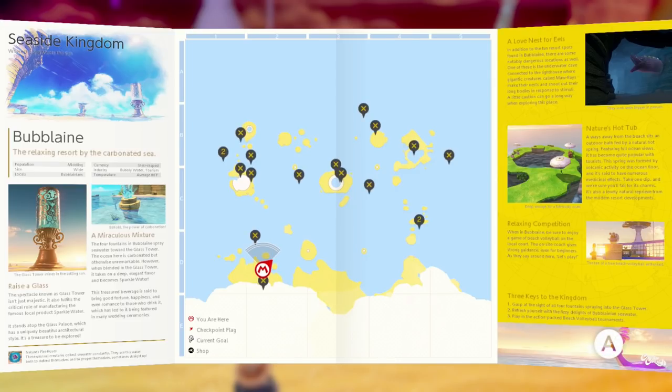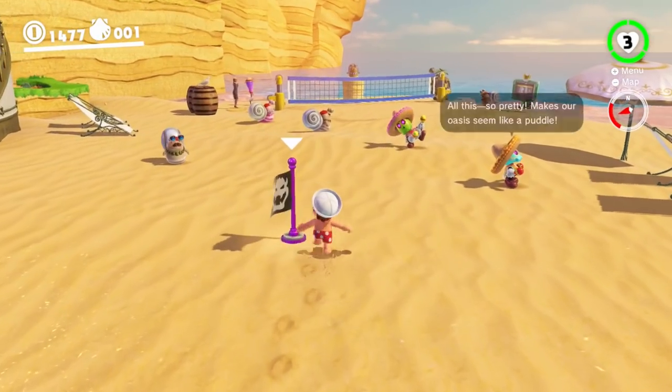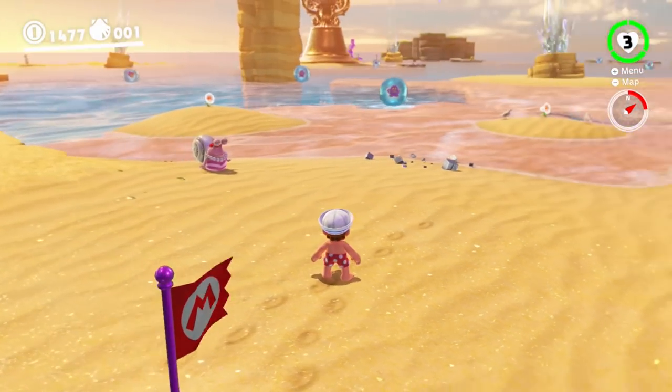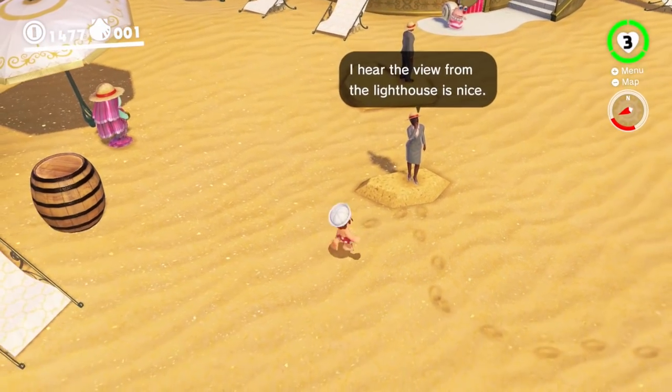Look at all those. That's crazy. I got to go way out there. So, typically, part of the thing about water-based levels is that they get a bad rep. But Mario and Zelda, in fact, have done them very well. I hear the view from the lighthouse is nice.